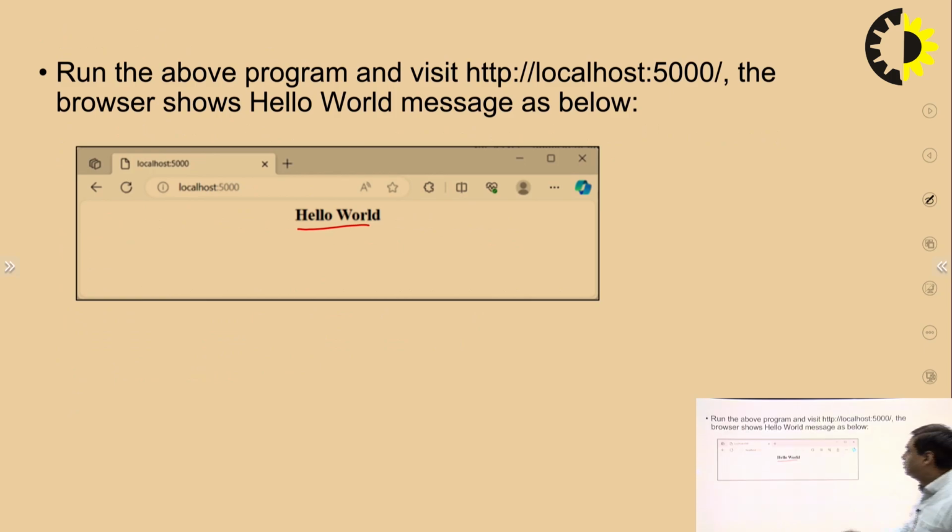Here we are using localhost and we have given the port number 5000. So when you run this program, you can access it with the help of this URL, localhost colon 5000, because the web server is created in your system. So we are using localhost here. It will show the hello world message.